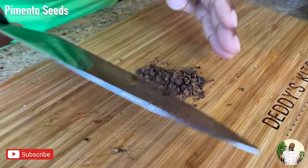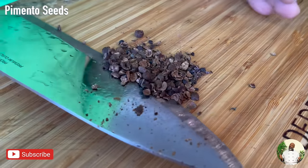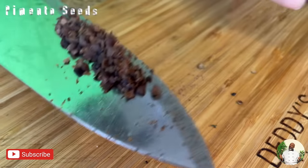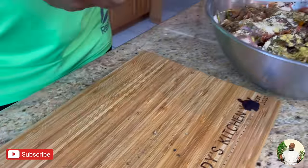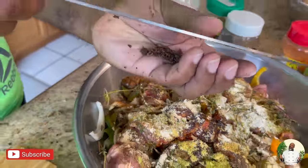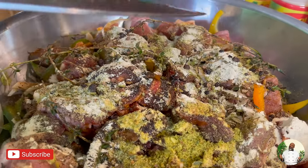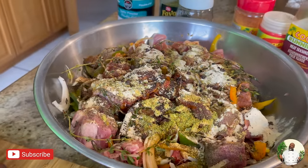Peppercorn. Wait, is this what peppercorn is? Lord have mercy. Is it not the same? This is pimento, but it looks a lot like peppercorn, because you crush it. Okay, and you just sprinkle it all over. This gives out lots of flavor.